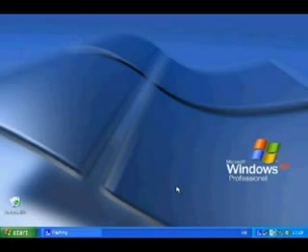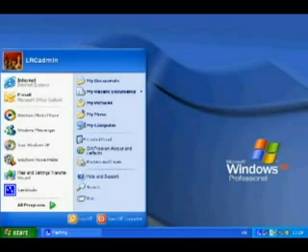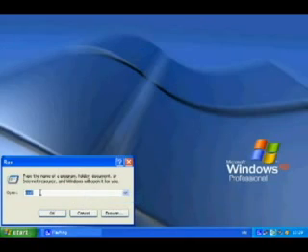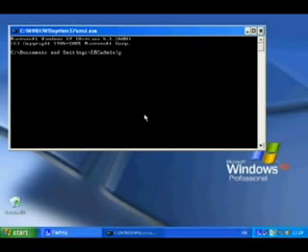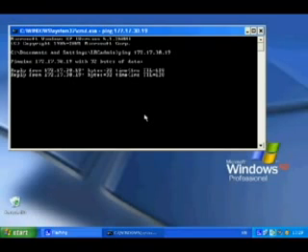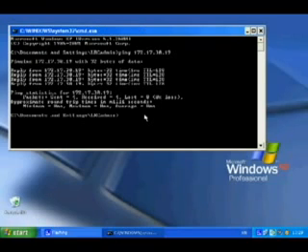Okay, so here I am on a Windows XP Professional computer, and what we're going to do is do exactly the same, but this time with Windows XP. So let's start. Let's first of all check that we're connected. I'll go Run, it's already there, CMD, to go to the command prompt, and I'm going to ping server, and we get a reply from the server. So we know that we're connected through to the server, so there's no problems there.